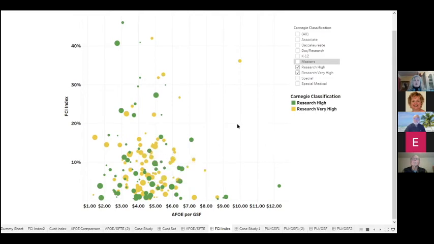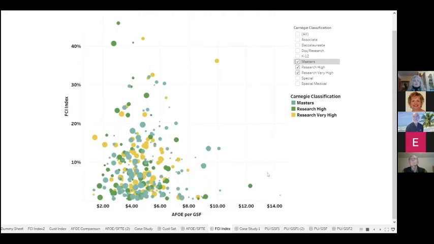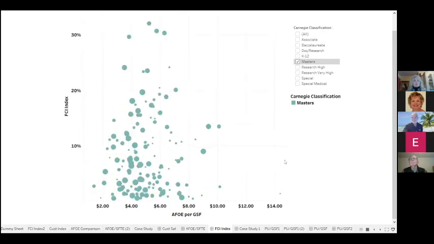The other filter option that you'll have in the actual report as a participant is region, and there may be a couple of others. So APPA region, Carnegie classification, we'll have a number of these filtering options. It can get very interesting when you have the ability to sort and look through the data. I'll add masters to this. And once again, you can easily see with a click here how much this changes, how dynamic this is.